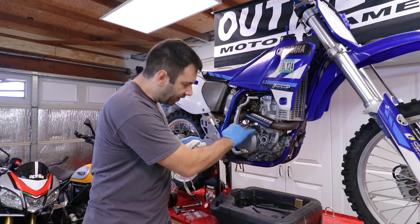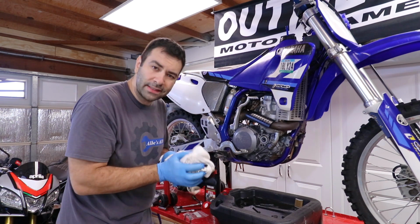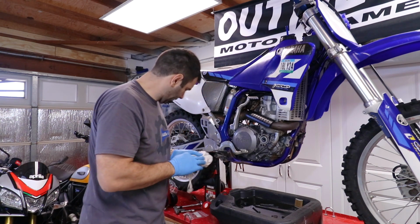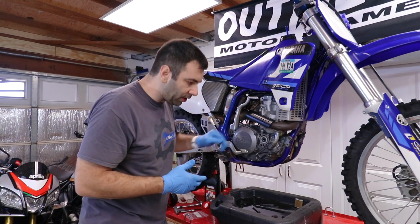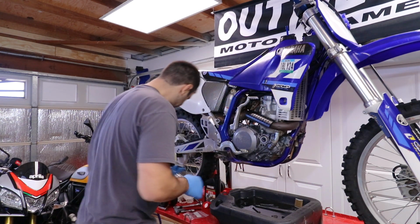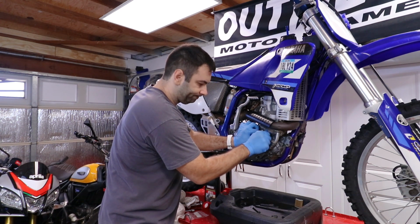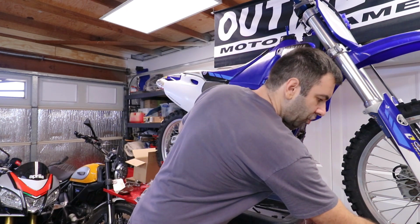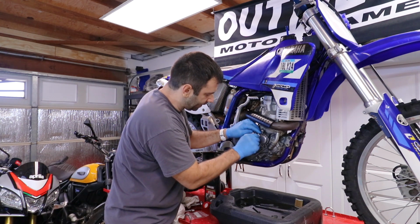Now those O-rings over here look in great shape. I'm not sure if the previous owner actually replaced them already, because they're not squished, they're not cracked, they look in great shape, so I'm gonna leave them alone and save the one I bought for next time. The long one goes to the right hand side. The short one to the left hand side.